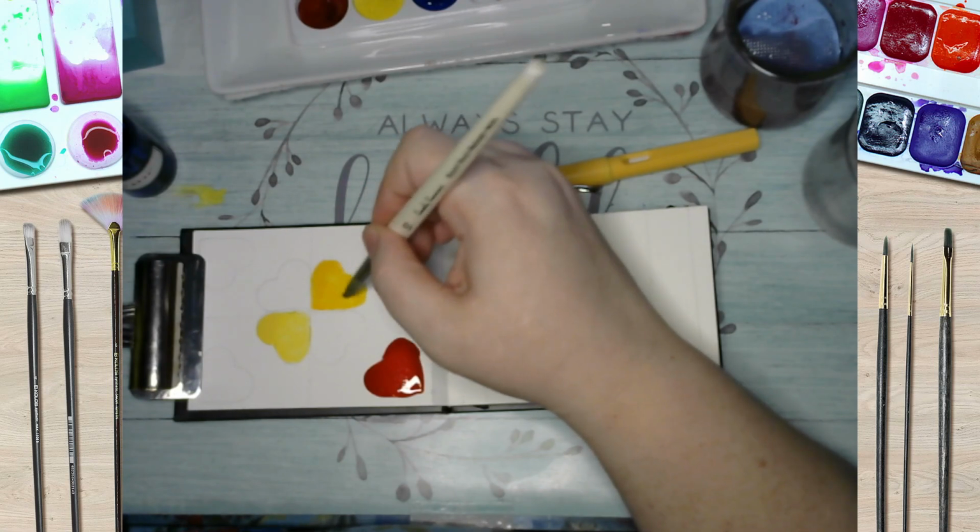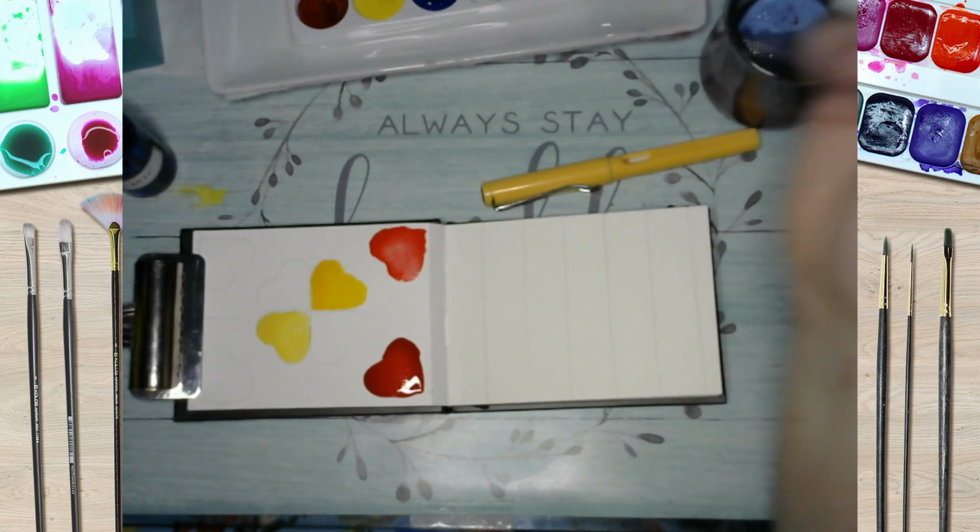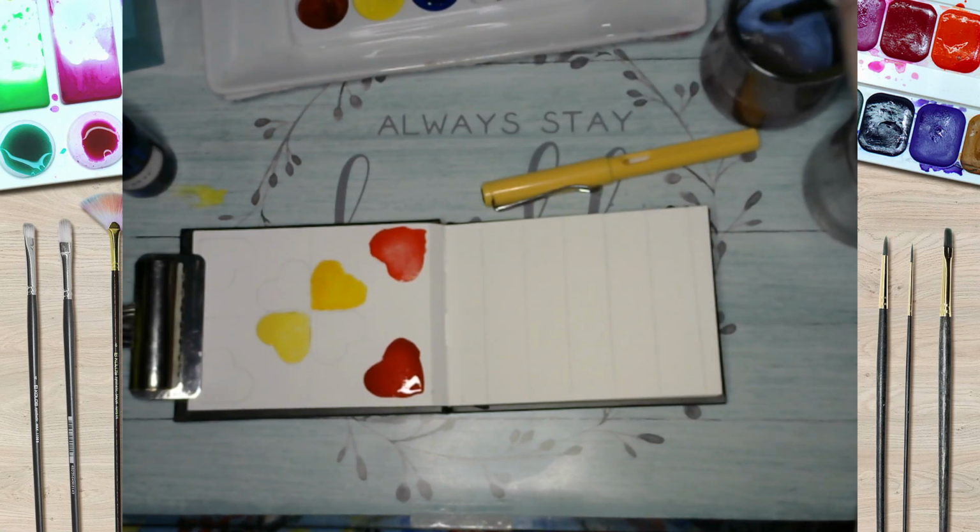So there we go. There's that yellow. I should look these up. I probably will look these up and label them later. Now we've got to wait for all that to dry.